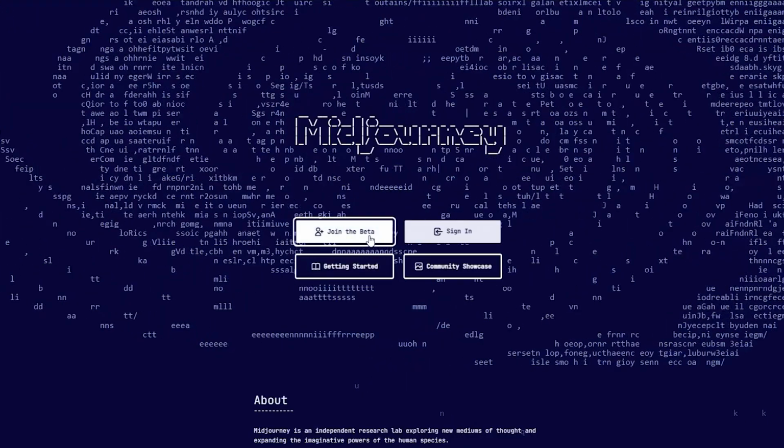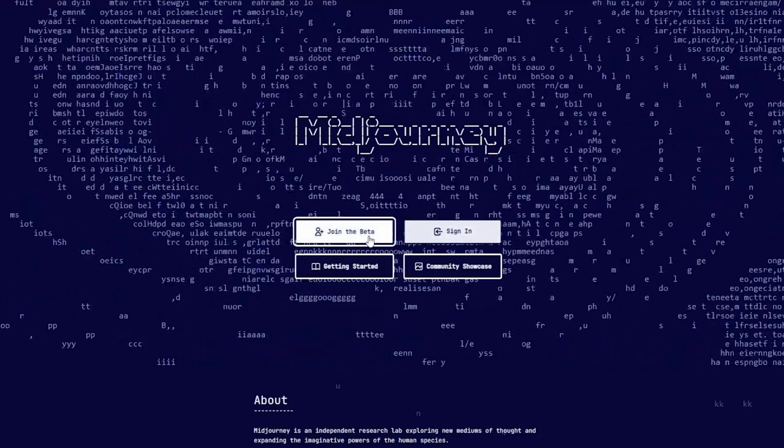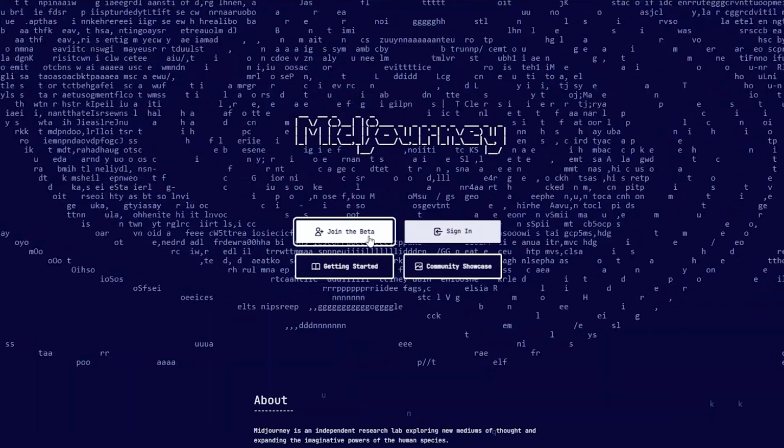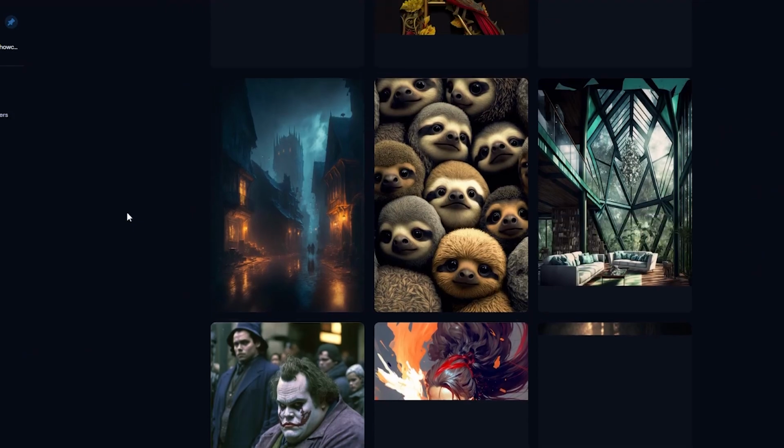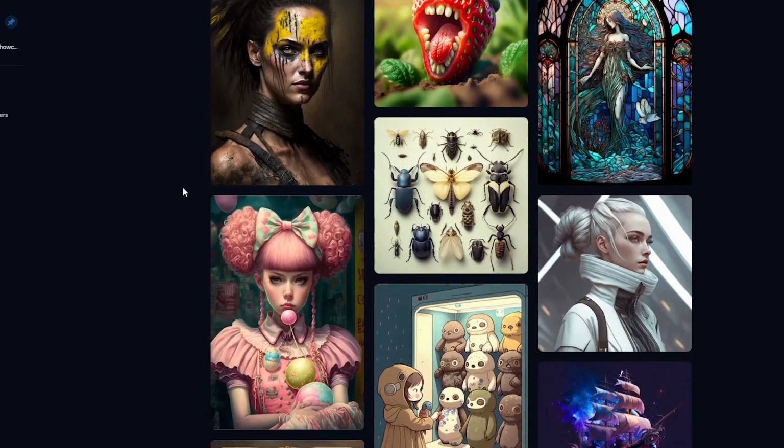I'm going to show you the showcase just so you know what you're getting into. I'm going to wait for this to load up really quick. While it loads up, I'm going to come here. First of all, you can either sign in or you can just go straight up and click on join the beta. What I'm going to do is click on join the beta, and this is going to redirect me to Discord. While it redirects me here, you can see all these images in front of yourself.